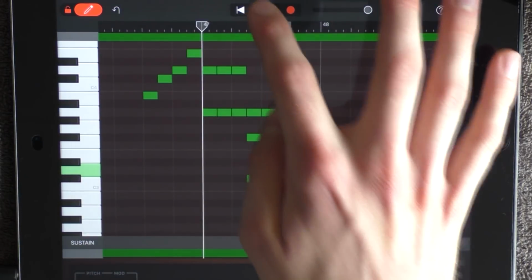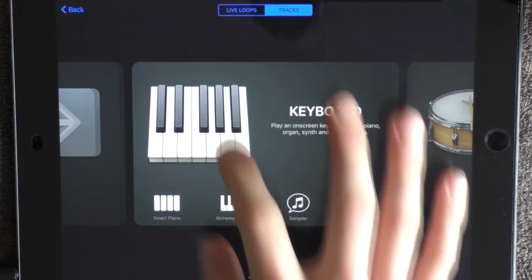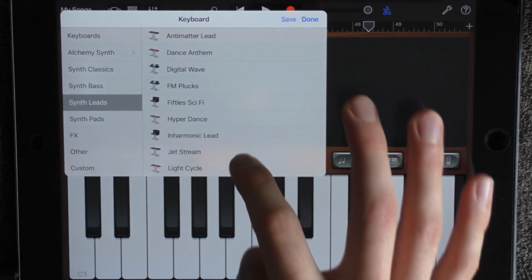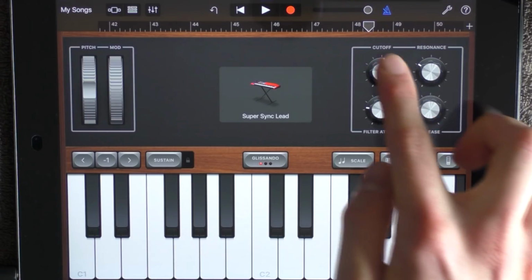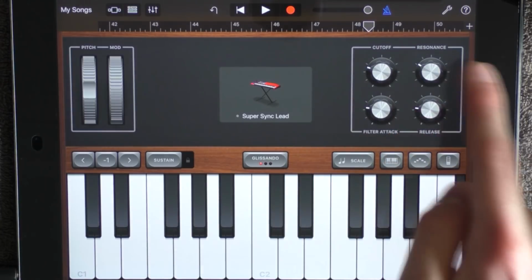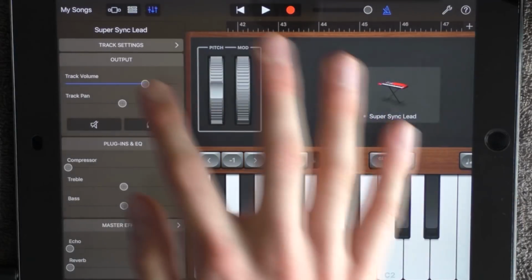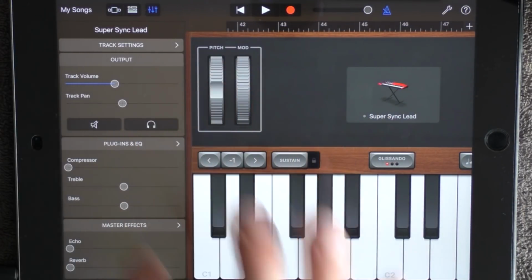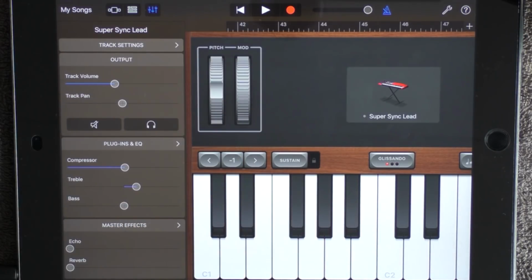So at 47, and now add a new keyboard, choose synth leads and super sync lead, and try these ones like this. Have the volume just a tiny bit below middle, add compressor to the middle, a tiny bit of treble, and reverb also to the middle.